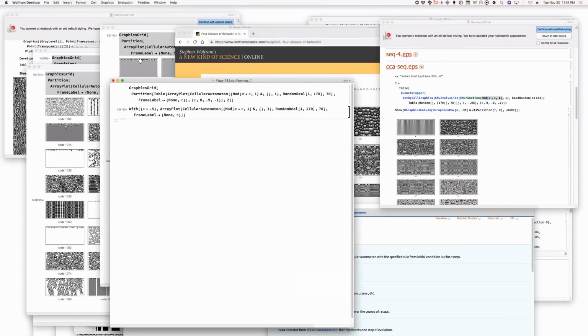Come on, wake up, do your thing. That is slow. That's really slow. What is it doing? I am suspicious here. All right, let's try a much smaller one. Let's say 20 and then 10 steps.